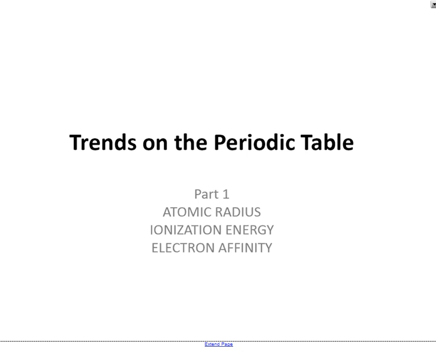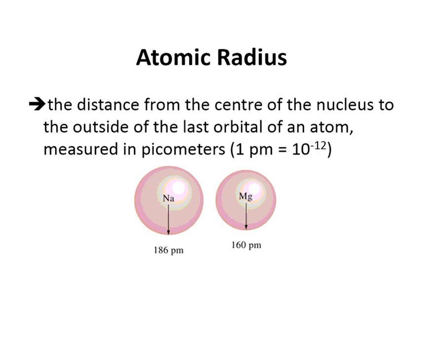So what we're going to do is look at something called trends on the periodic table in the next two lessons. If you hear the word trend, it really just means a pattern or something that you can see that's consistent throughout different areas on the periodic table. So we're going to look at three patterns today. One is with atomic radius, the next is ionization energy, and then the last one's electron affinity. And we'll go over what all of those mean so you can understand those terms first before we look at the patterns. So the first one that we're going to take a look at is atomic radius.